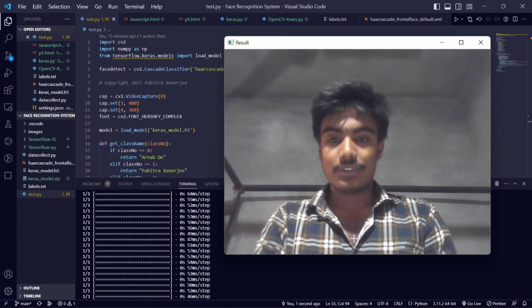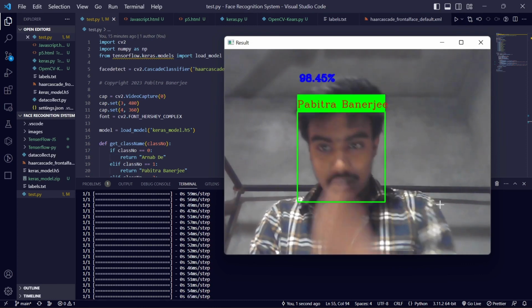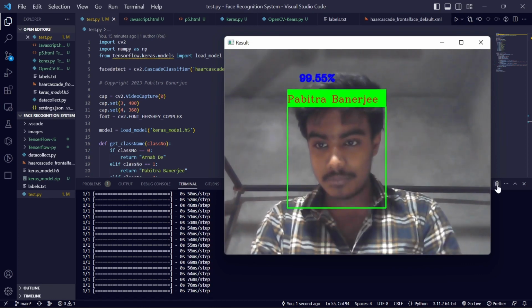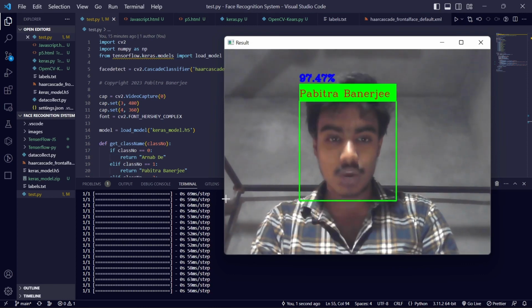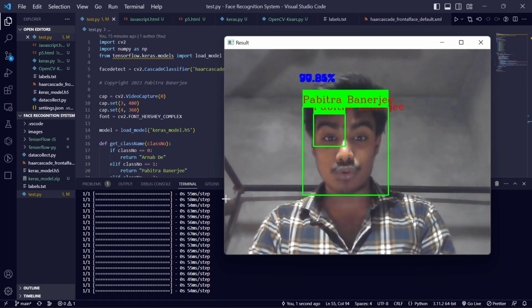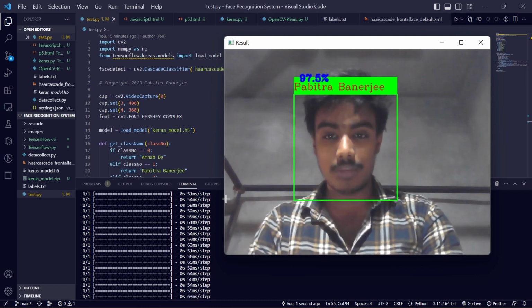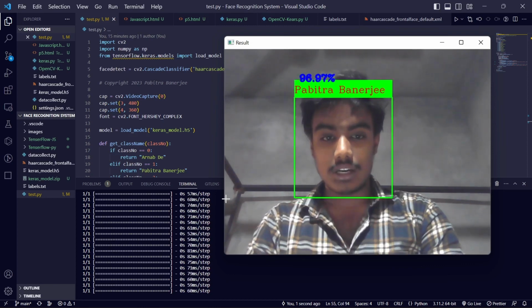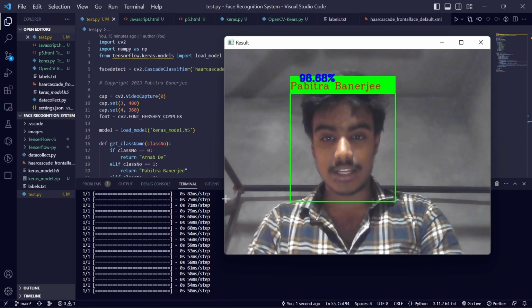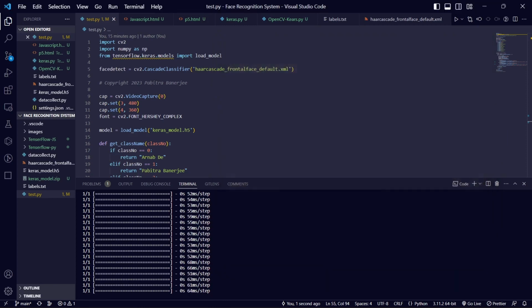Okay, so what will we do first? For doing so, first I have to kill this terminal. Okay, so I will not kill the terminal. I have a keyboard shortcut to kill this. When I hit the Q button on my keyboard, at that time it will stop this code. It will terminate the code. Okay, so let's see if it works or not. As you can see, I have hit the Q button and the code terminated.